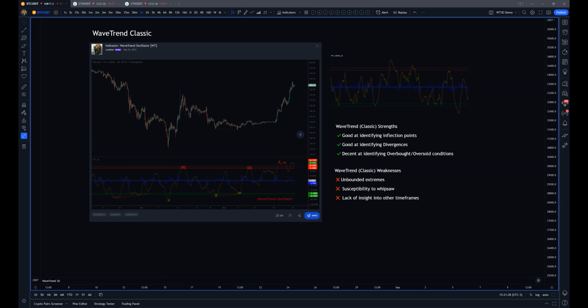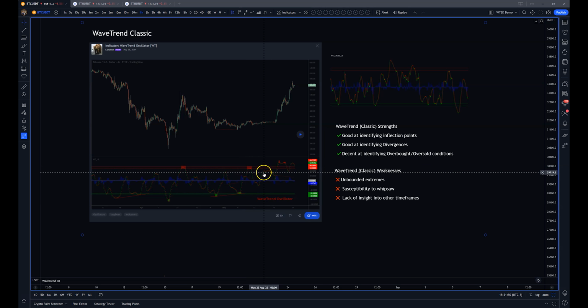And the last strength, which honestly, I think you could think of this as a weakness too, because it can be pretty dangerous, but it tries to give you a sense of overbought and oversold conditions as well. So whenever there's a shift in the regime, for example, and the market suddenly goes from ranging to trending, these zones really can't be depended on very much for reliable indicators of being overbought and oversold.